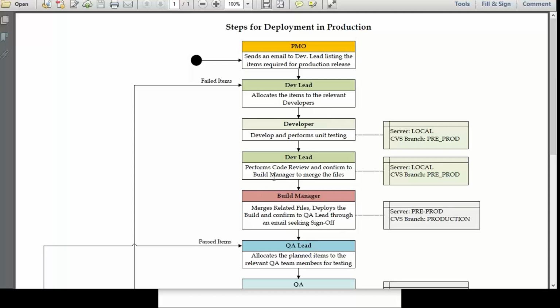Then the development lead does code review and confirms to the build manager to merge the files. Then the build manager merges related files, deploys the build and confirms to the QA lead through an email seeking sign off. Then the QA lead will allocate these items to the QAs for testing. Then QA will be testing in the testing server.